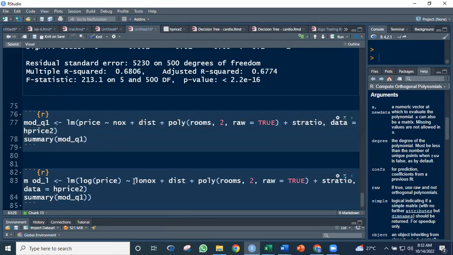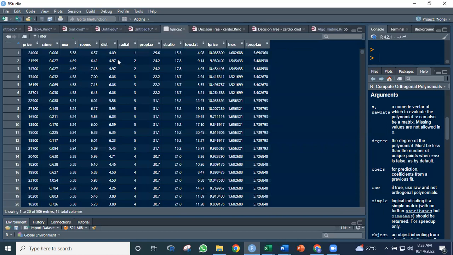So, log of Nox. Nox is not very large. You can get the log of distance also, but here let's just limit it to the log of price and the log of Nox.